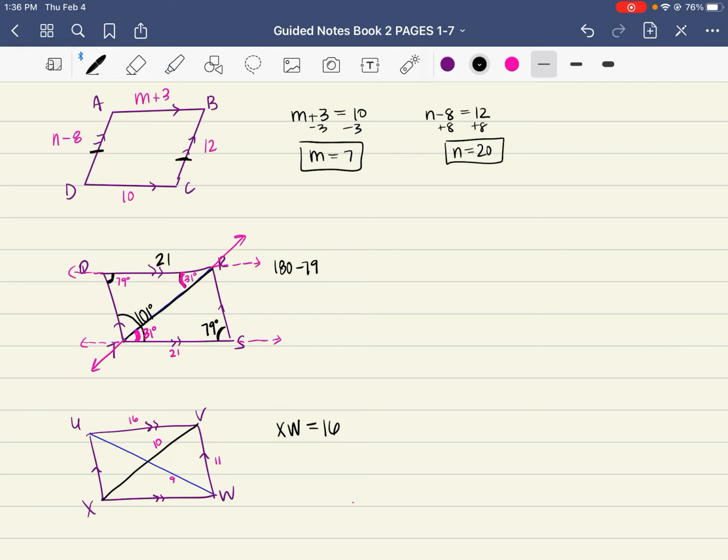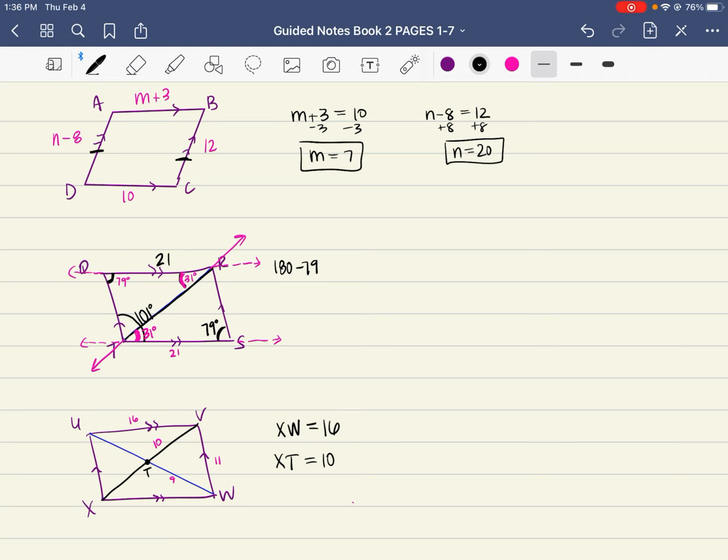Okay, it might ask, well, what is, I'm going to call the middle T. What is X to T? Again, I look at the diagram, I find X, and I see that X to T is a piece or half of this diagonal. Well, if the other half is equal to 10, and we know that it cuts it in perfect two halves, this is also 10. So I could put 10 here.